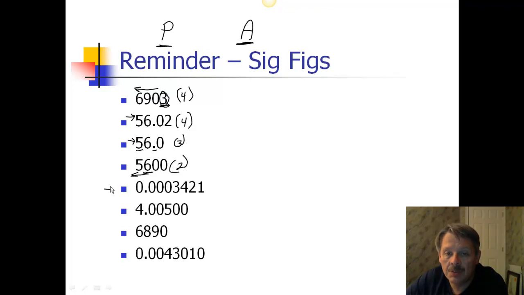Here we start on the Pacific side, the left-hand side. We find the first non-zero digit. That's the 3. There are 4 sig figs here. Decimal point is present again, so we start on the Pacific side, and we count to the other ocean. There are a total of 6 sig figs here. Here the decimal point is absent, so we start on the right-hand side, the Atlantic side. We count the other way. There are 3 sig figs here. And the final one does have a decimal point, so the decimal point is present, so we start on the left. We find the 4, and we have a total of 5 sig figs here.